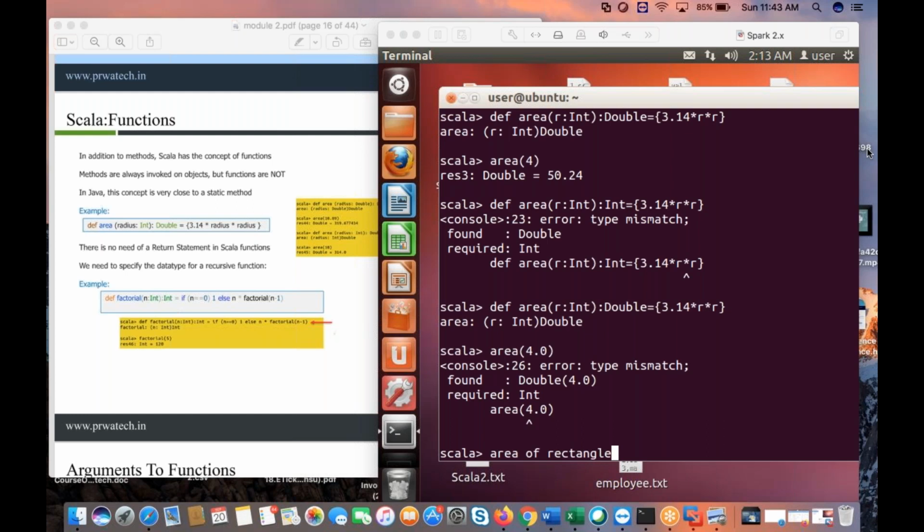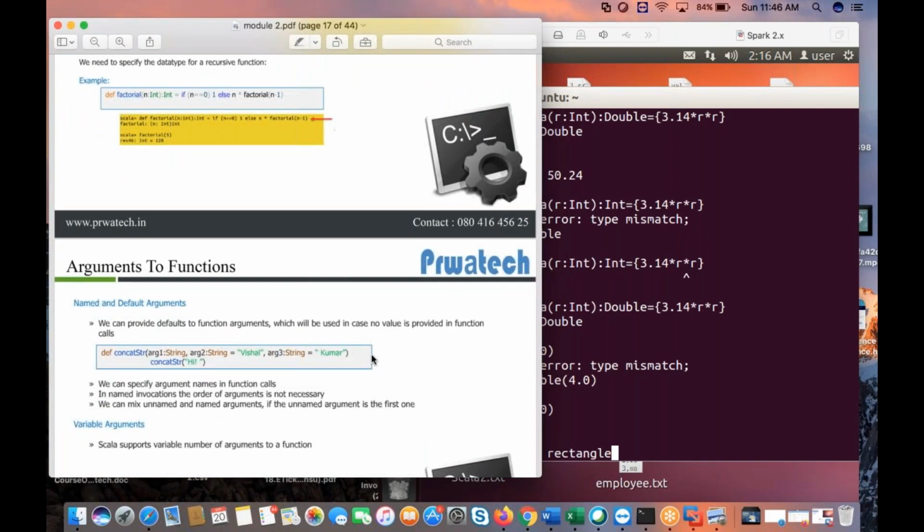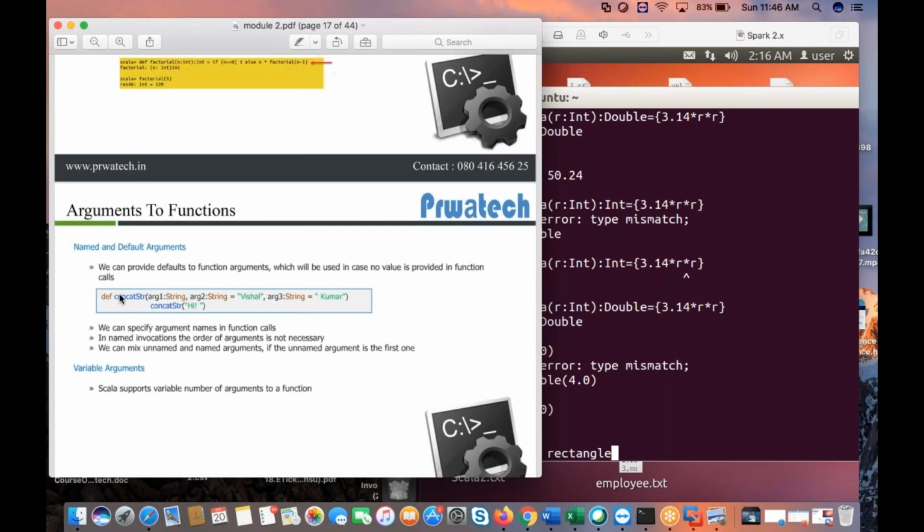Okay, thank you. So the next is argument to function. Argument concatenation, adding the string. Concatenation. So def concat. def stands for definition. So see here, let's understand. Def concat argument one, it's user defined, and what data type you want to pass with this argument, you have to define that.